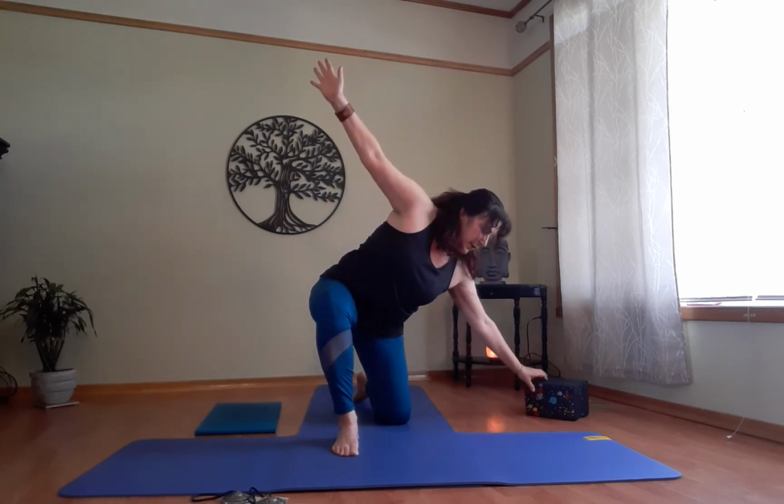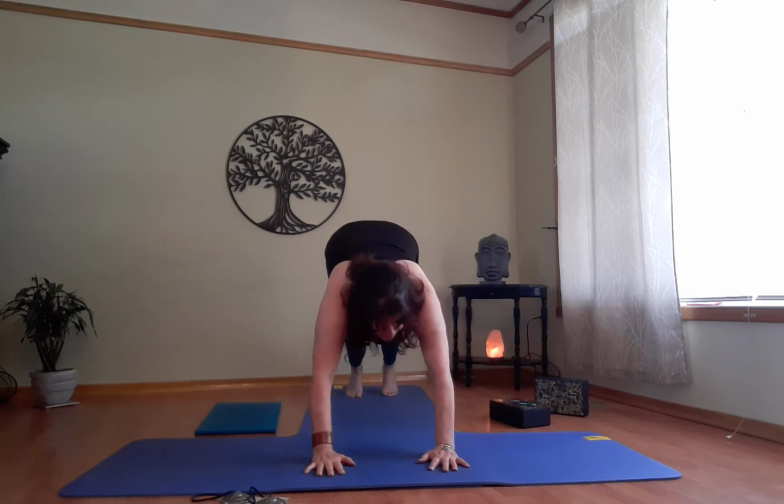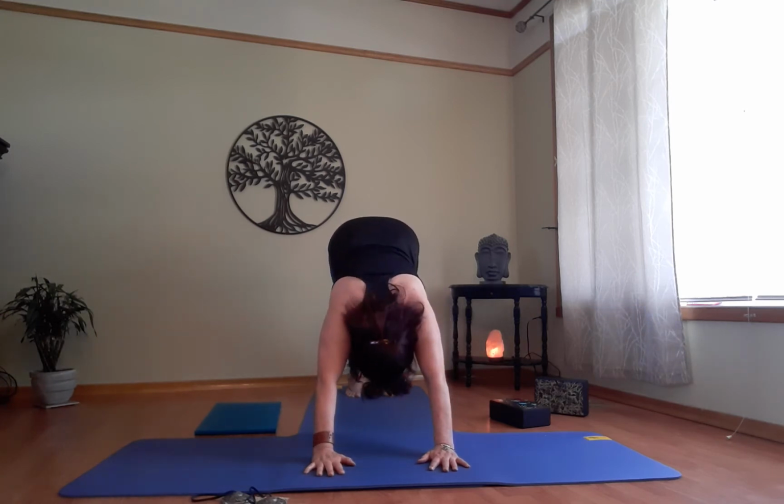This one here, if you find you need to use a little block to help bring the floor up a little higher, you could do that as well. Perfectly lined up, everything nice and stable and strong. From here, prepare for our downward dog. So take your breath. On the exhale, hands on the floor. You can get into table first if you need to, or go right into your dog.